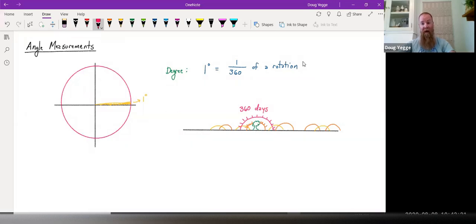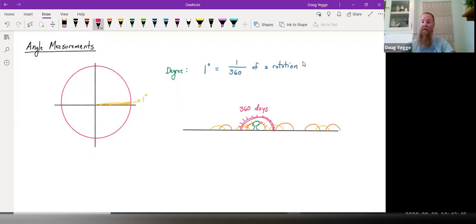Now we know now that it was actually one full year, which is 365 and a quarter days or so. But it's really tough to tell the difference between where it was after 360 and where it was after 365. It might have just been a little bit off. So what they recognized is that 360 was a great number for their society.